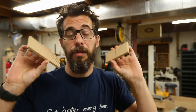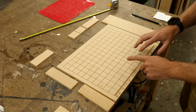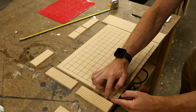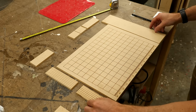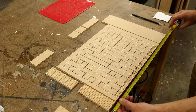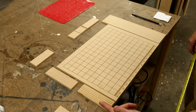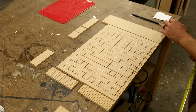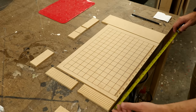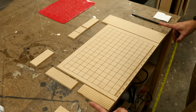The next step is to take all these individual pieces, lay them out on a big piece, and then build a wall around the outside to contain the silicone. I was working with the idea that there's going to be a quarter inch divider made out of silicone in between each one of these sections. To figure out the entire width, I'm pushing all my pieces up next to each other, measuring the actual width of the MDF, and then adding an inch — because I have four pieces of quarter inch silicone that need to be filled in there. So I'll take this full width, add an inch to it, and that's the size of the piece going underneath.